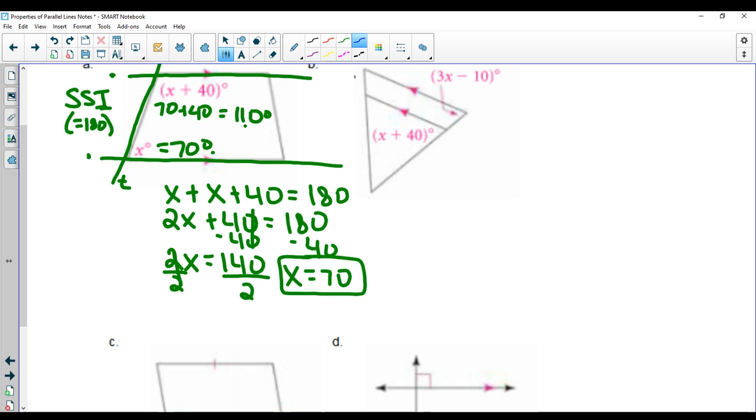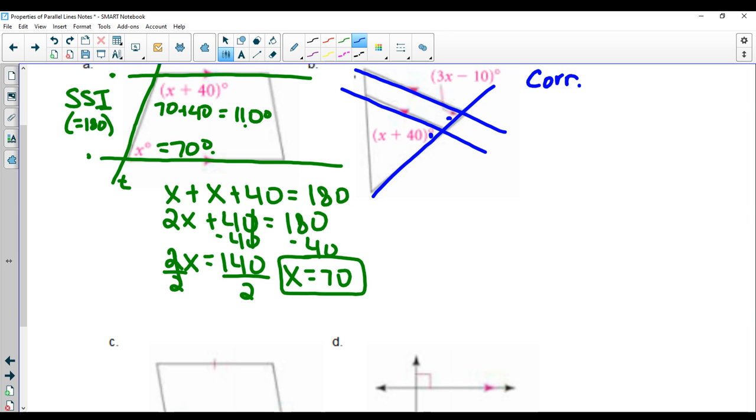Okay, let's go over here to this triangle. We've got parallel lines right there and right there. This x plus 40 is going right here with this angle, and we know what that angle is, so I'm going to say that is our transversal. So let's look. Okay. It looks to me like we're talking about a corresponding angles situation.